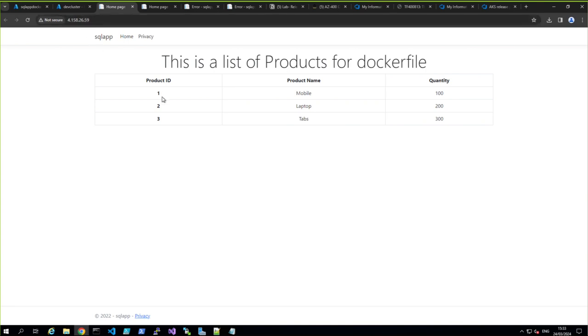So in our previous exercises, the same app we deployed on a web app, we deployed on virtual machines, then we containerized that app. We created a Linux virtual machine and we containerized this app. Then we pushed this image to our container registry, and then from the container registry we also deployed this in our Azure container instance.